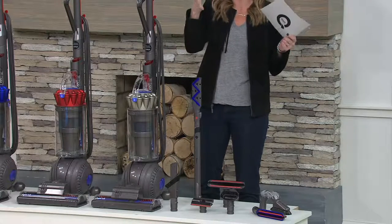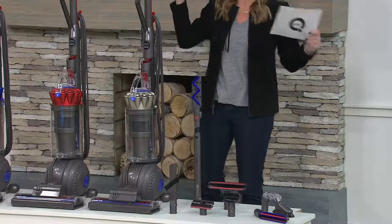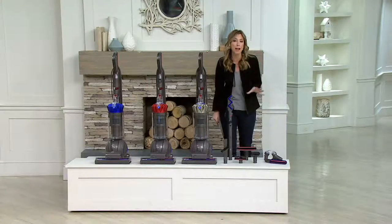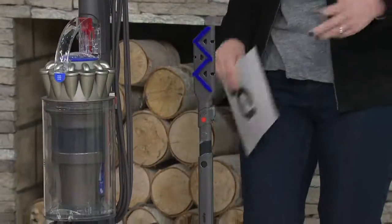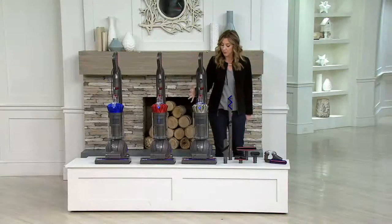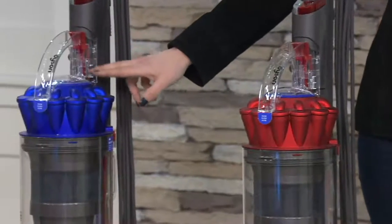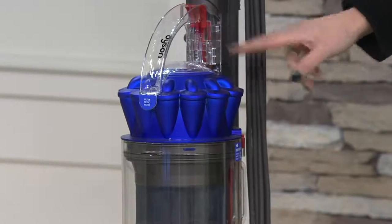If you tried to put this together out in retail, that would be $552 you'd have to spend. Not the case here — we're $200 less. Not only do you get your choice of color in the Dyson Ball Allergy, you're going to get seven attachments, two of them brand new designs to truly help you get that deep-down cleaning — the dust mites, the pet dander — that's what's making you suffer at home. Your color choices are silver with a touch of purple, hot red like a sports car red, and the blue. Pick your color — the blue is most limited.